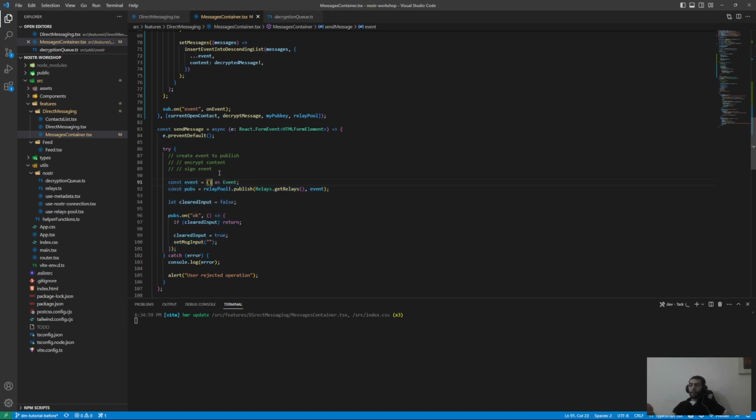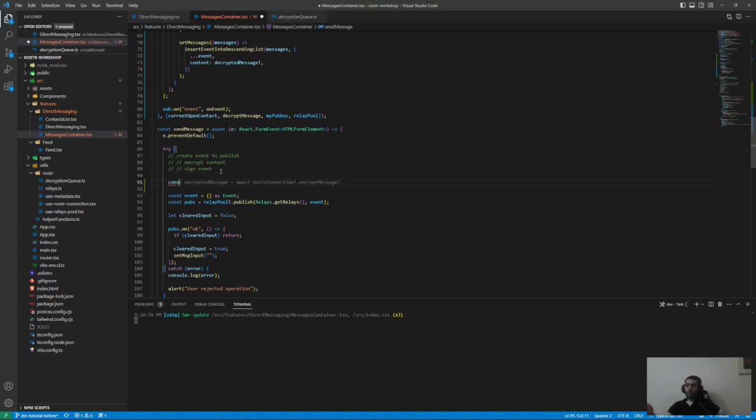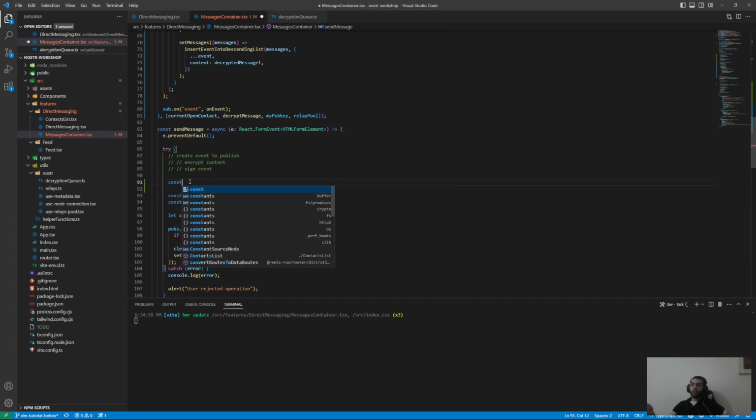So let's first create the event. Okay, so just a reminder, the fields that are in the event are not appearing here, but the basic fields that we can fill right now are these. Let's call it base event, for example.